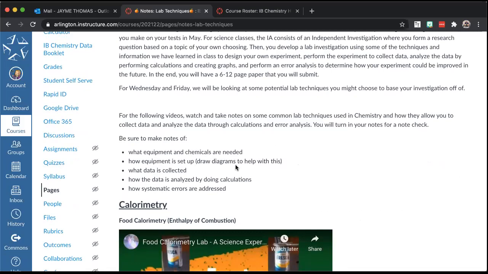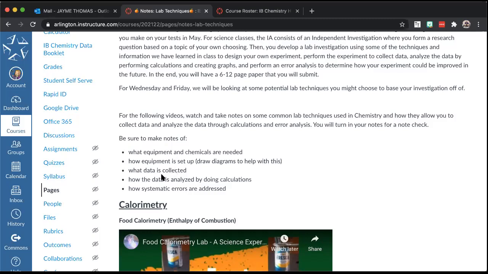If you can draw or sketch a diagram, and in fact, in your actual write-up, whatever you choose to do, you can have pictures in it. If you want to have a diagram of how the equipment is set up, or some people even take photographs of their experiment. If there's something involving a color change that you want to indicate visually in your report, you can have that in there.